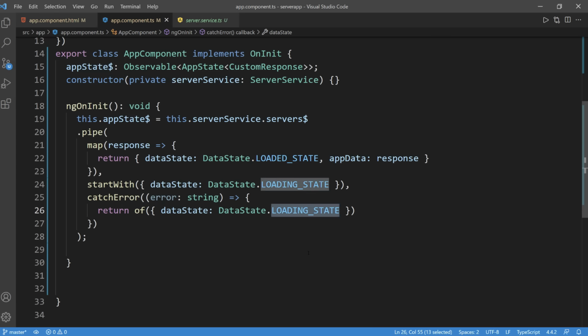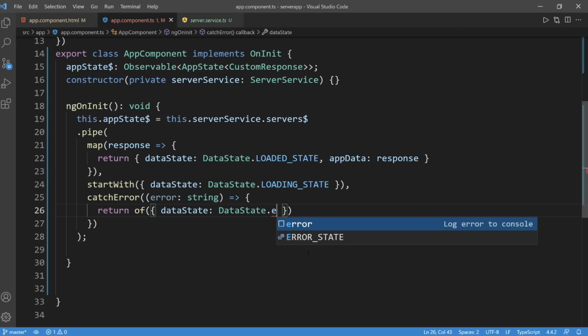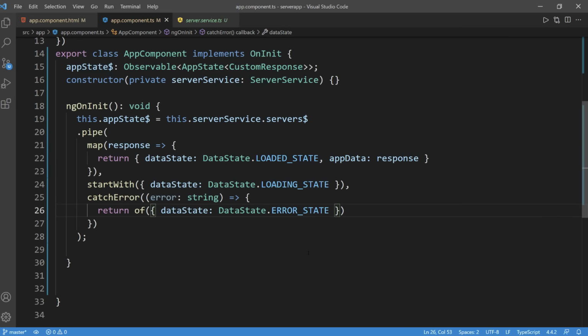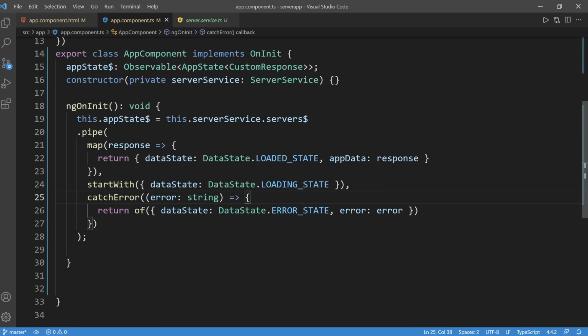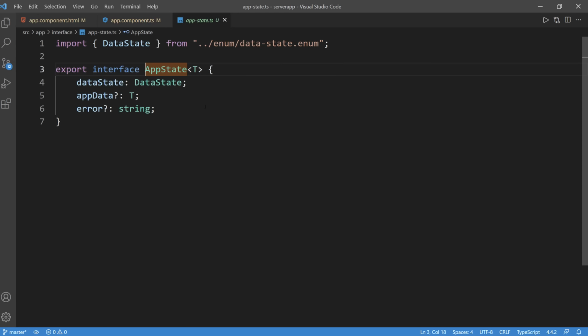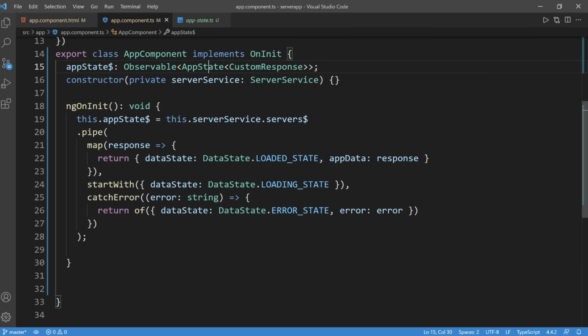But this time it's not going to be loaded. It's going to be the error state. So I'm going to select the error state because we get an error, and then I can pass the error as well. So you can do something like this. So error is going to become error, because remember, if we go back one more time into the app state, we call this property error. So another thing we can do, since we named this error and this is also error, we can just pass in one of them because they have the same name. So JavaScript will be able to do the work and say, okay, for the error, it's going to be this error right here. So we can just keep it that way.